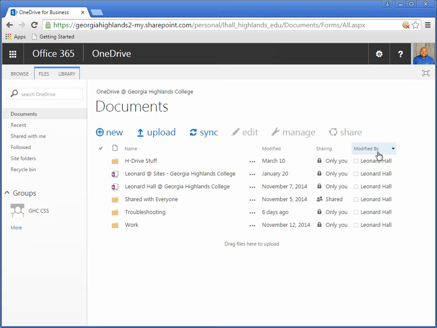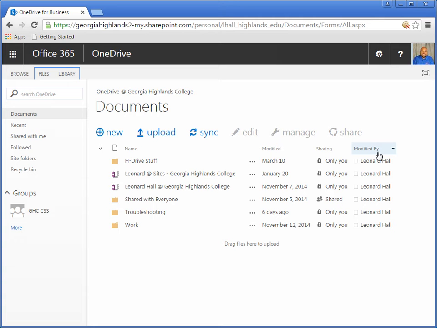The Shared with Everyone folder is a folder that shows up in everyone's account. And this folder is pre-configured so that anything you place inside that folder, it'll be automatically set to be shared with everyone. And we'll go over that in a future demonstration as well. But today I just wanted to get you guys into OneDrive and show you what it looks like around and show you a few things you can do.